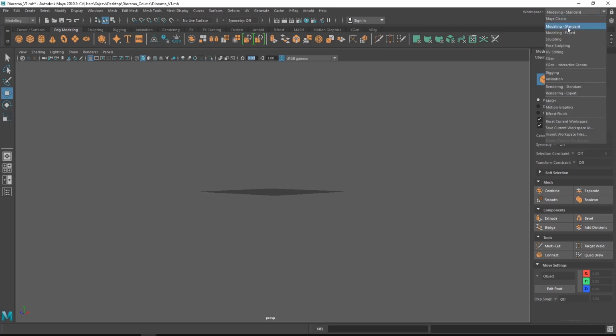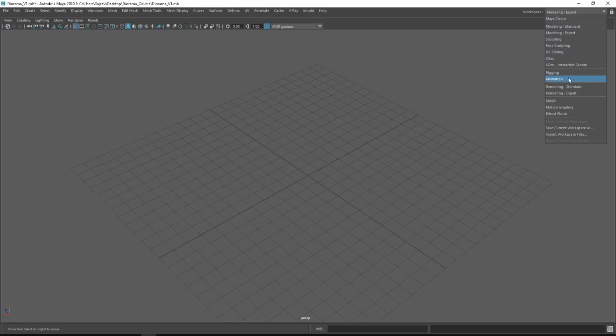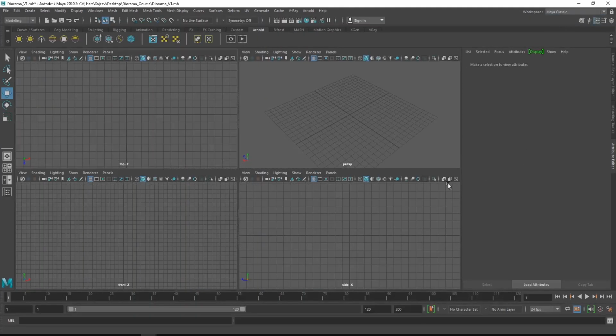If you are an expert, you can select the expert version, and you will only be given the viewport, so you'll be able to create the models. Depending on what you're doing, you can change it. For now I'm just going back to Maya Classic, so you'll be able to see all the panels while I am working.